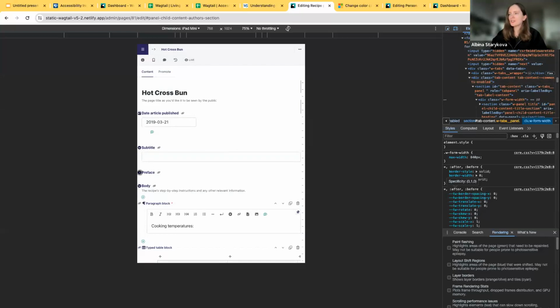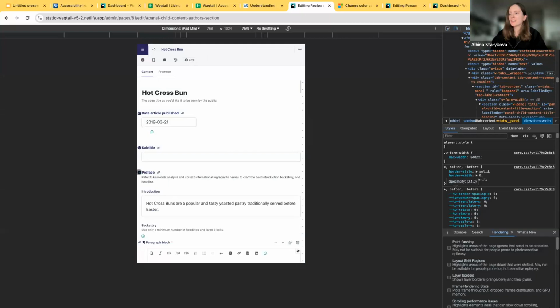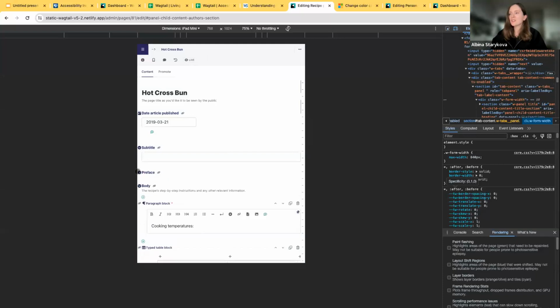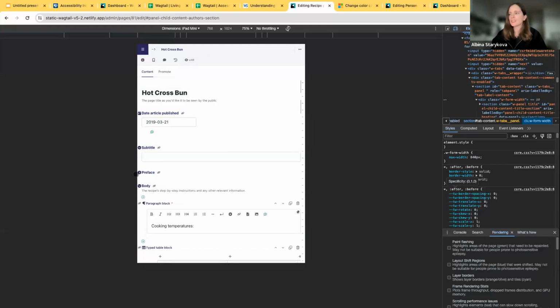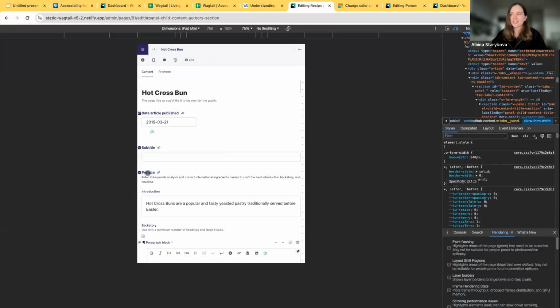Another potential issue is this little toggle here. It's also not a violation, because it has another part, the preface heading, that we can click to toggle and achieve the same functionality. So this also looks like an issue, but it is not.